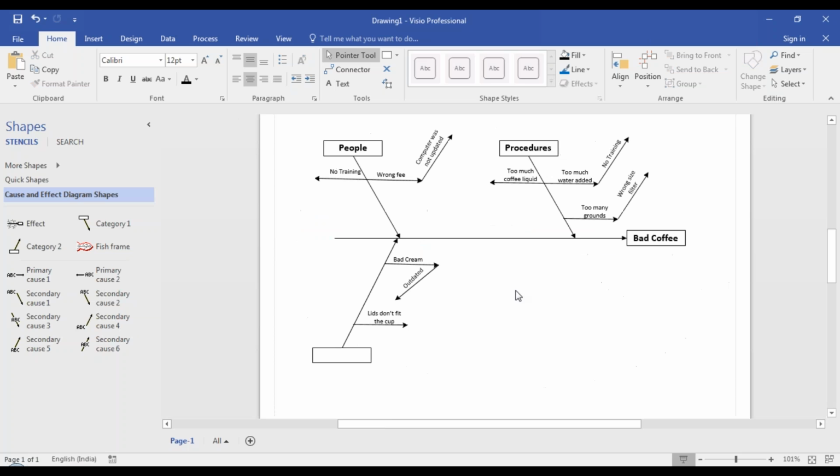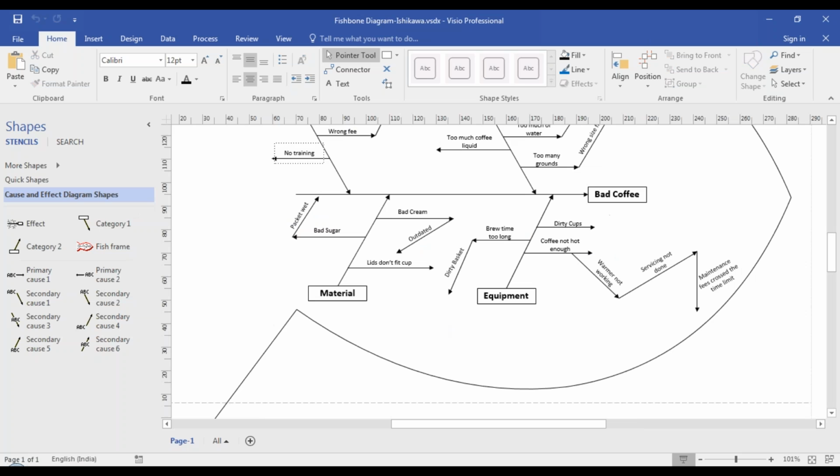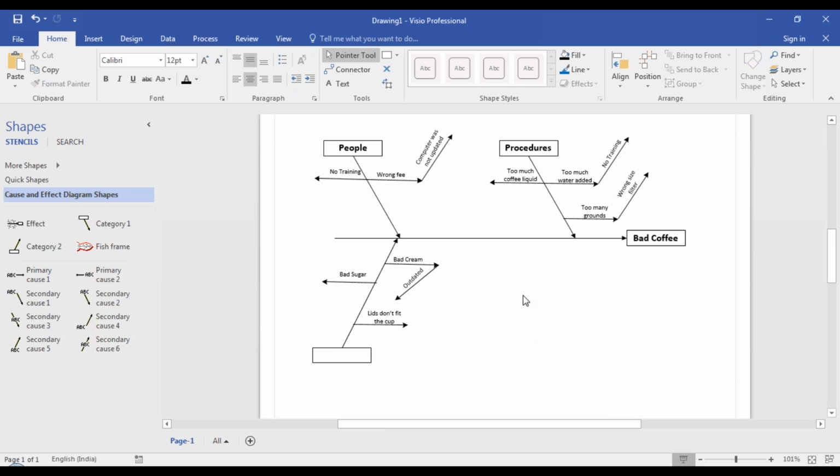Next, you have bad sugar. Why is the sugar bad? Because the sugar packets are wet. Create a straight connector.